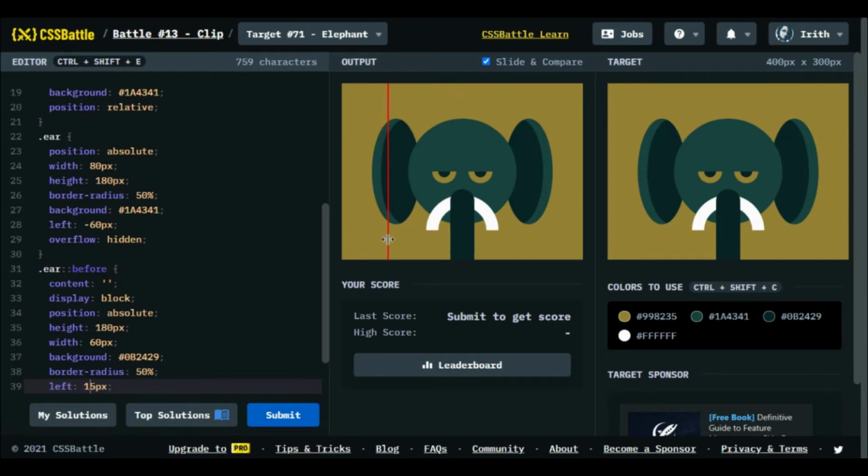Maybe it's actually a bit more, 80. Okay, I think, no. Maybe. It's not perfect, as you can see there's something going on there.